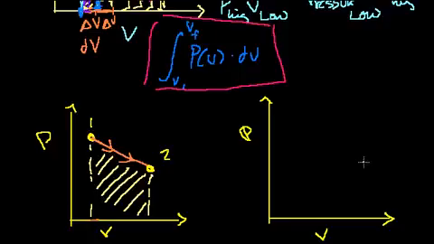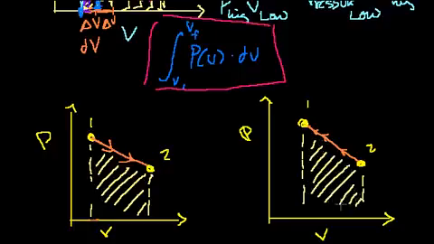Now, if we started at position 2 and we go to position 1, 2 to 1, now what's happening? Now we're compressing. So if we're going in that direction, you might say, oh, okay, maybe the work done by the system is still the area under the curve. Well, you'd be close. Because what's happening now? We're now compressing the system. We're adding the marbles back. We're putting energy into the system. So if we do that, remember, your work done by the system was pressure times an increase in volume.